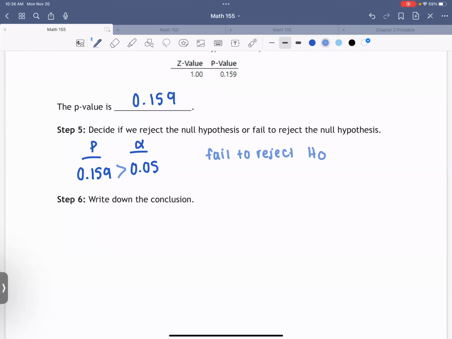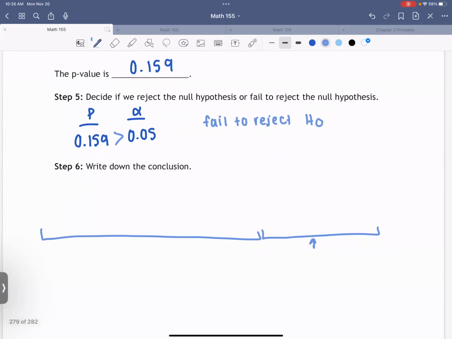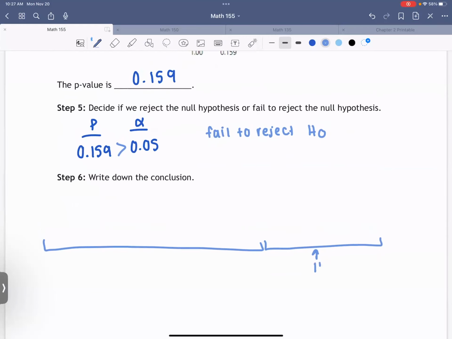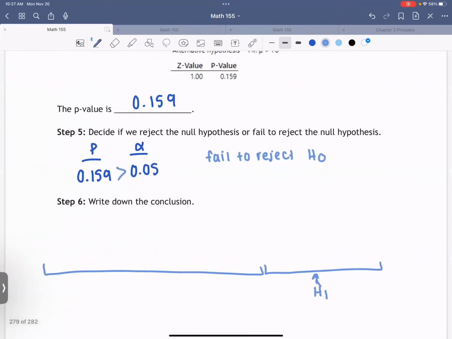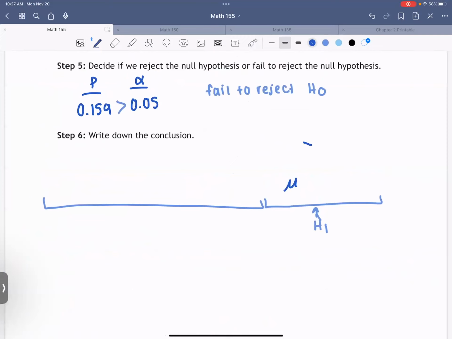And now all we have to do is write down our conclusion. Okay. Personally, I like just sticking with templates. I think it works the best and it helps us write it the right way too. So I usually just piece together two parts of a sentence. The last part of the sentence is always the alternate hypothesis. No matter what happens, H1 is always at the end of our sentence, right? Now, if you wonder what H1 is, we wrote it down over here, right? Mu is greater than 70. So I'm just going to stick that right here. Mu is bigger than 70. Now, the beginning of the sentence actually depends on if you fail to reject or if you reject.